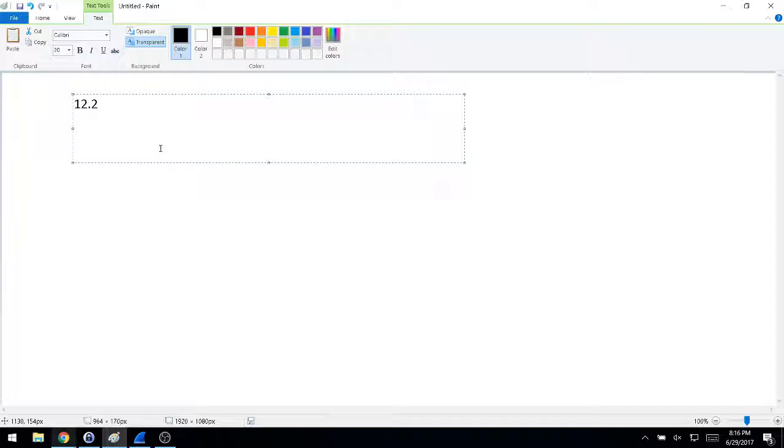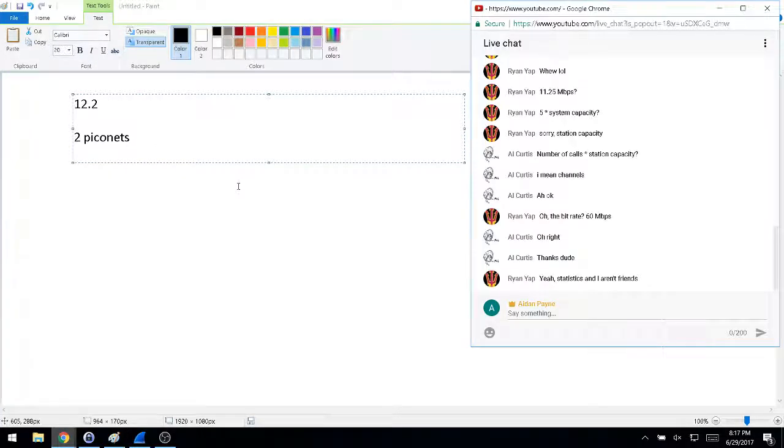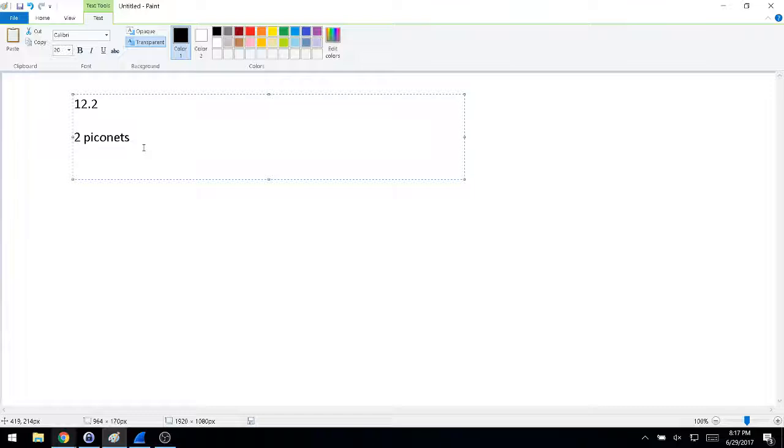Okay, so 12.2. We're considering a Bluetooth scatternet of 2 piconets. Those are basically 2 Bluetooth networks, to put it in plainer terms. What is the probability of a collision between packets of the 2 piconets? Assume they're not using CSMA, so it's just randomly spitting it out there, not doing any additional verification. Remember that a successful transmission requires a successful polling message to be sent, and then a successful message sent from the slave to the master.